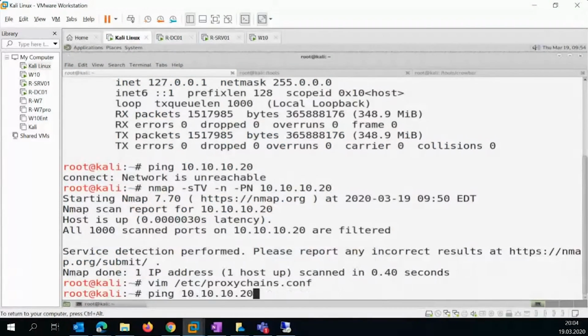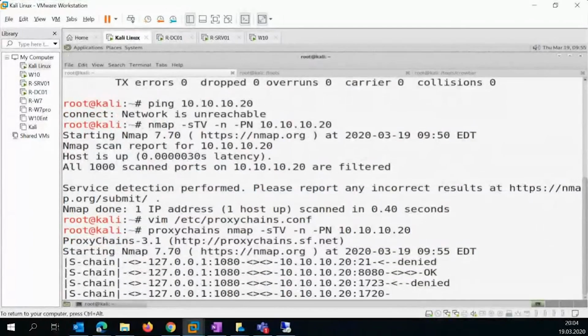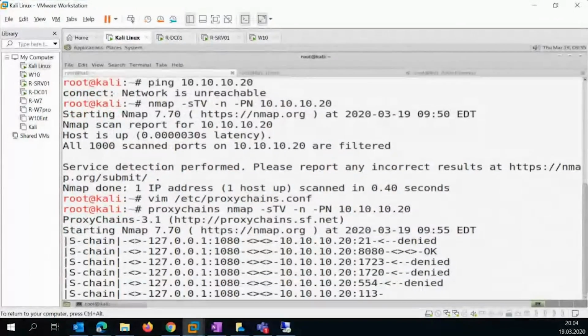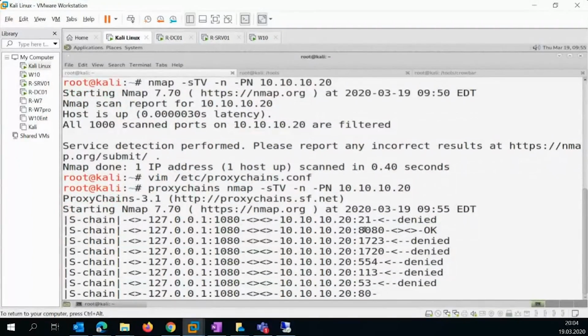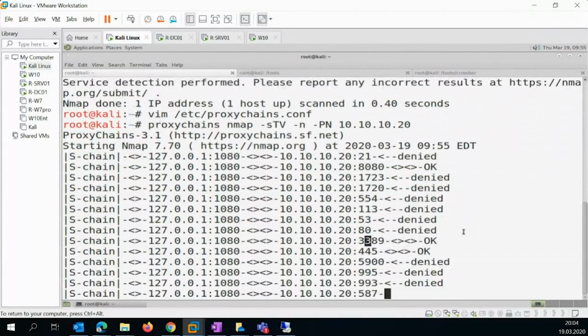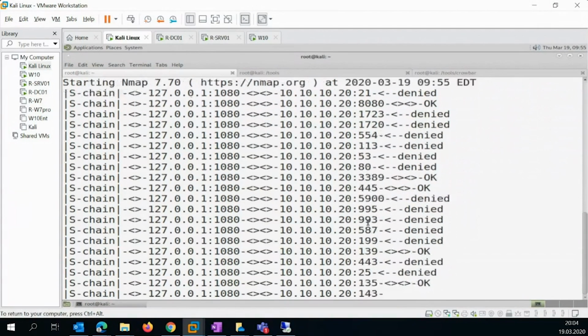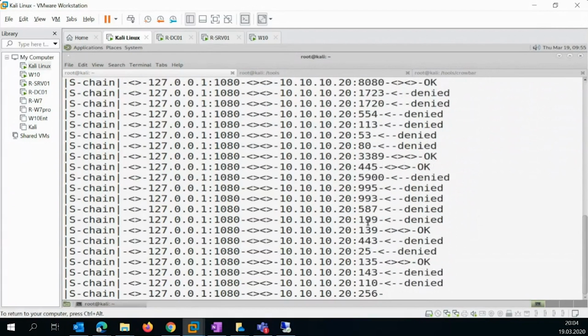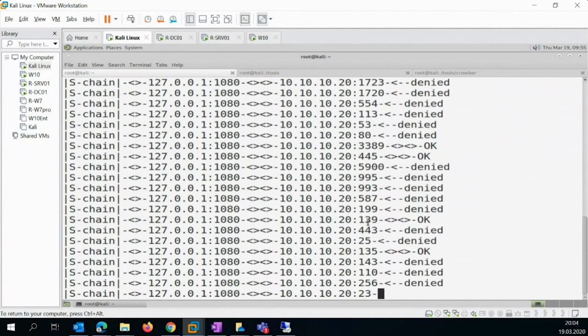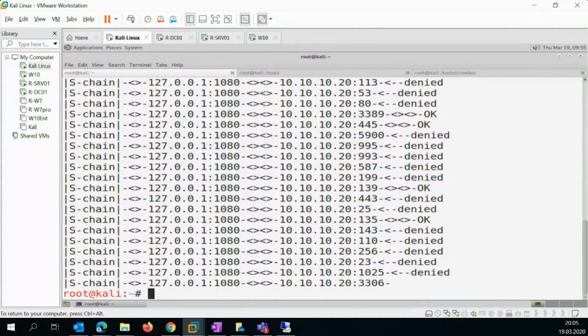So if I execute some commands with proxychains, for example nmap, then it will start scanning all those ports through my proxychains. As you can see, there is port 8080, but also other ports available like 3389. And this is, of course, the scanning, which takes a lot of time. So normally you will need to wait quite long to get some results. Okay, so let me stop this one.